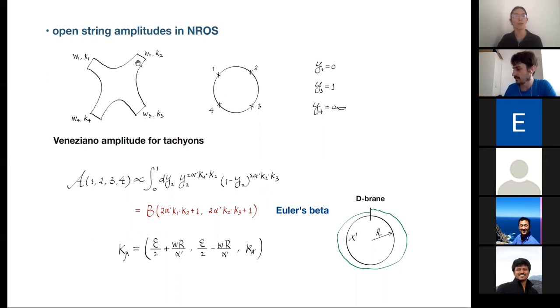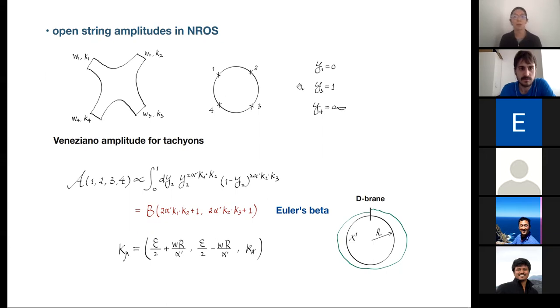So the winding for open string comes from that we take one open string and fix the ends of the open string on the same D-brane. By the way, in this case, I'm only talking about non-relativistic open string theory. We won't talk much about noncommutative open string theory.